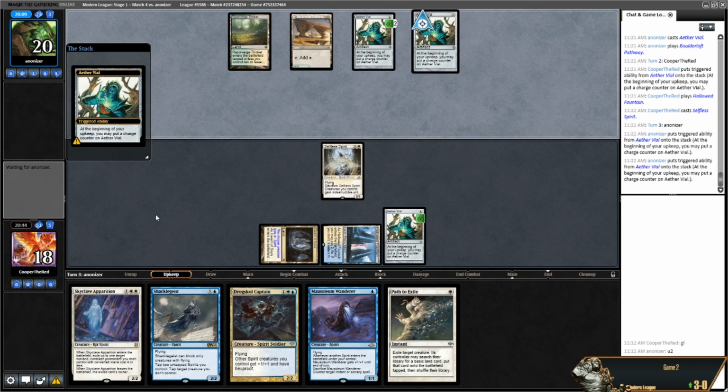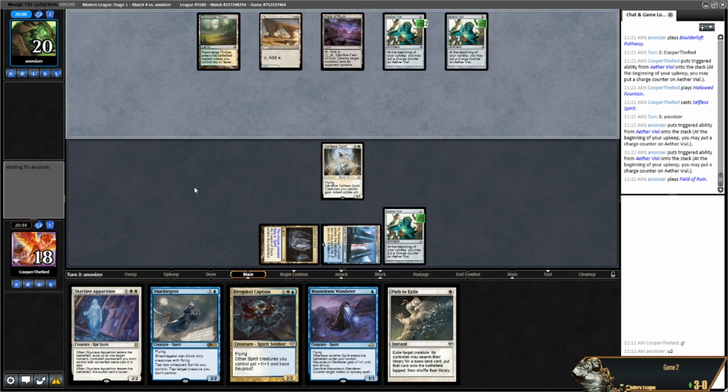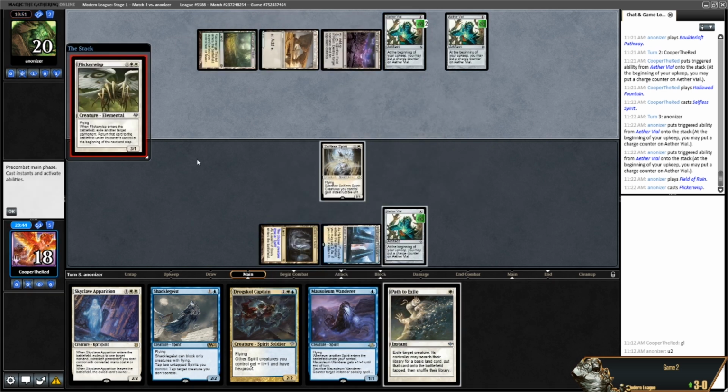Okay, always yield to the opponent's Aether Vials. That'll save on our clock, and I don't think we're going to be reacting to them putting counters on Aether Vial. Field of Ruin, good card from the opponent. If they have access to the Arbiter, they can get rid of our Cavern of Souls, and we just straight up lose a land. Ooh, Flicker Wisp.